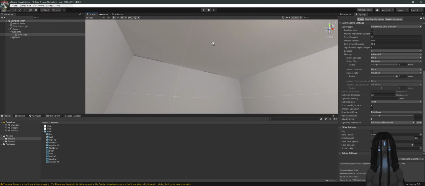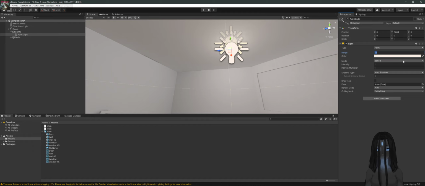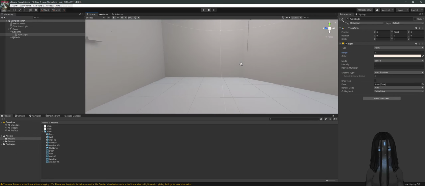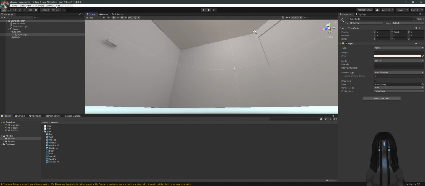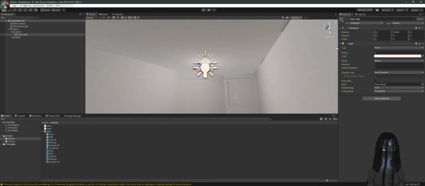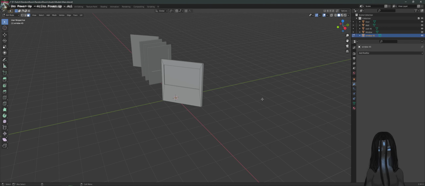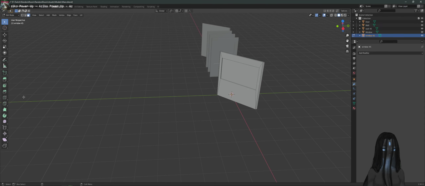I'll go to a lit room instead of a dark room just because of one light. I might change that one to like 5, so that it just reaches the room. Let's say 5. That reaches the entire room. I mean, not that I can reach the outside of the room anyways. That's fine. Okay, then we'll quickly go back and see if we can make some other stuff, like a bed, for example.